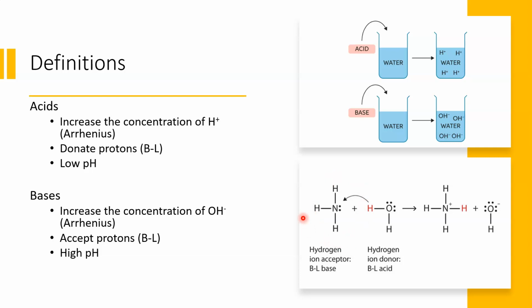So in this case, we have ammonia. Ammonia is a weak base, so if you've used ammonia cleaner in your house, it's a little bit of ammonia gas dissolved in water, and this would accept a proton from water and generate some hydroxide. And so even though ammonia doesn't have a hydroxide on it to just dissociate into the water, it still increases the concentration of the hydroxide here and leads to a higher pH. So these are the two ways in which acids and bases interact with a solvent like water.